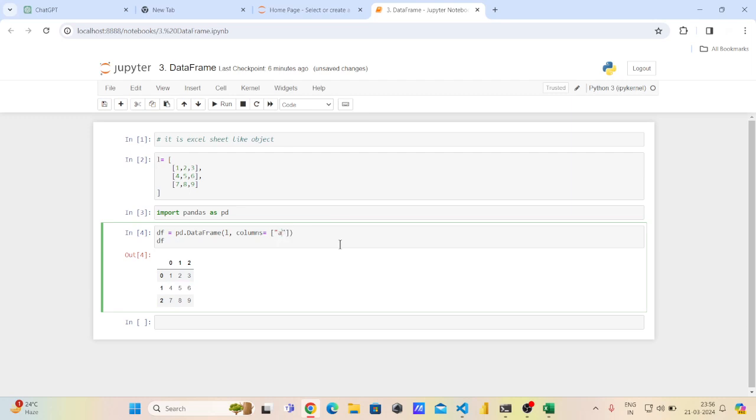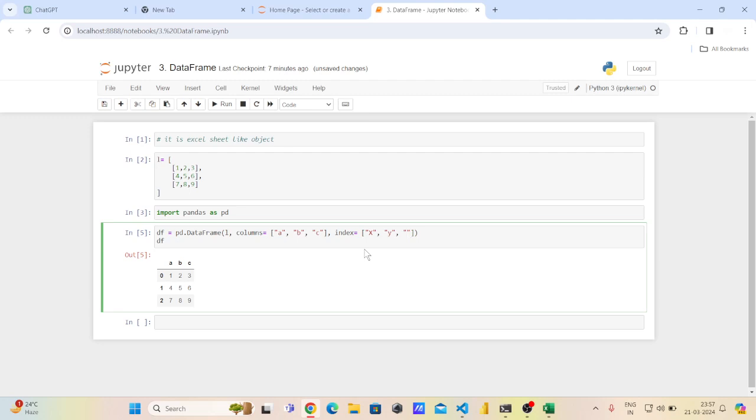So I want column A, then column B, then column C. Now you can see that instead of 0, 1, 2, the column names become A, B, C. Now you want the index to be something other than 0, 1, 2. It should be like X, Y, G. So I am passing X, Y, G.